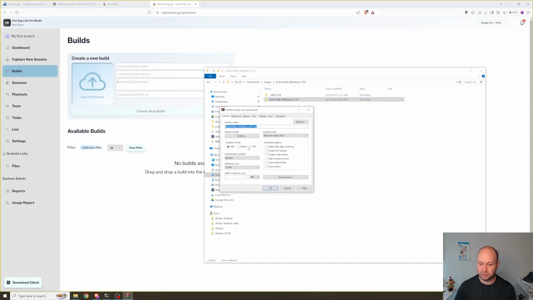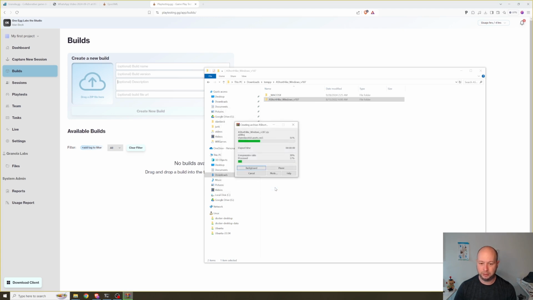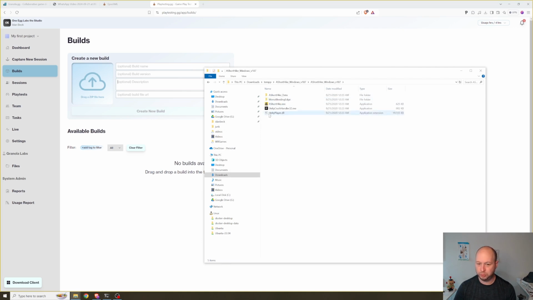So specifically a zip file. It doesn't really matter what any of the other details are, just make sure it's a zip file, and it'll compress and archive it. You don't have to worry too much about anything like where the executable is. There's no integration, there's no plugin, nothing. You just have to zip it up, just like I showed here.